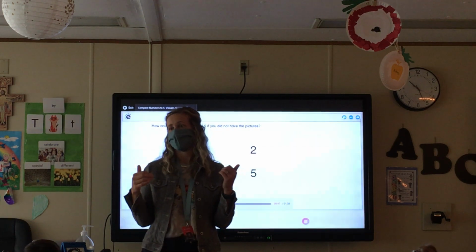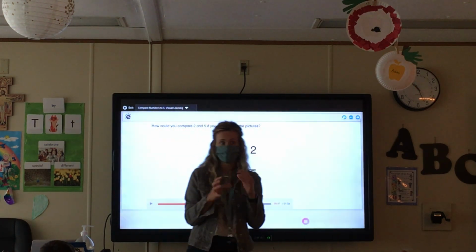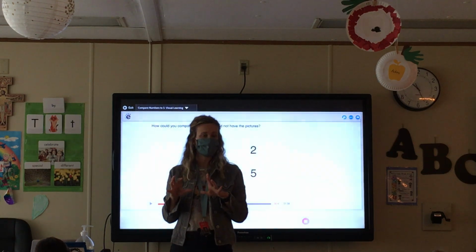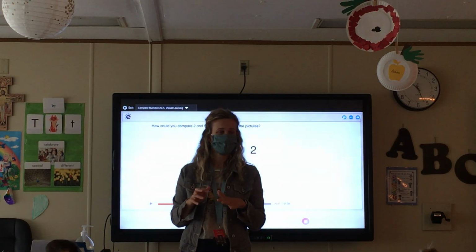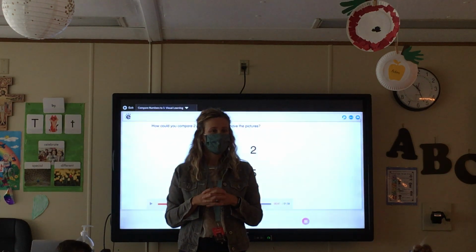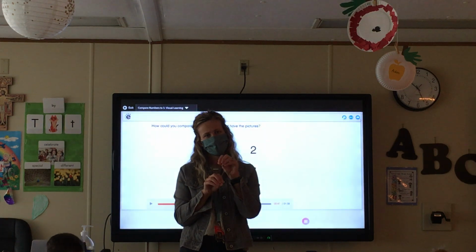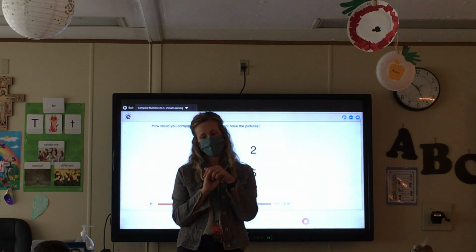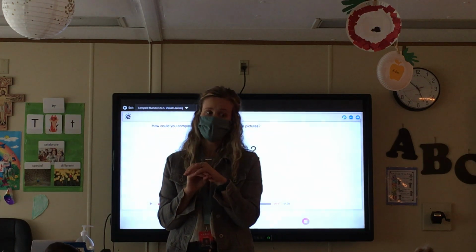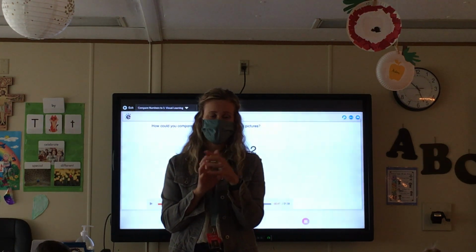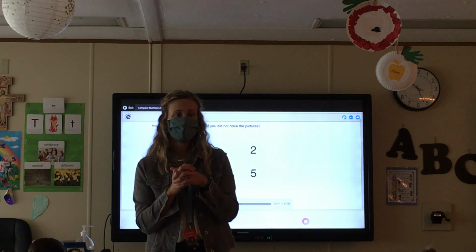You can just draw counters. Okay, so you could end up drawing your own counters, in case you didn't have objects there for you. Okay, Aiden? You could draw the number 0. Okay, but for the numbers 2 and 5, how do we know the difference? Because they're not the same numbers. That's for sure, right? Okay, Riley? Maybe you could put arrows on top of them.